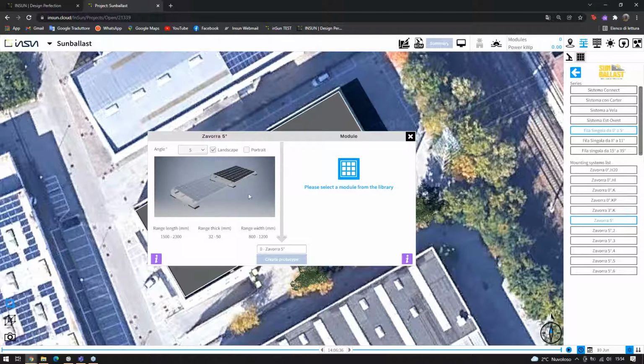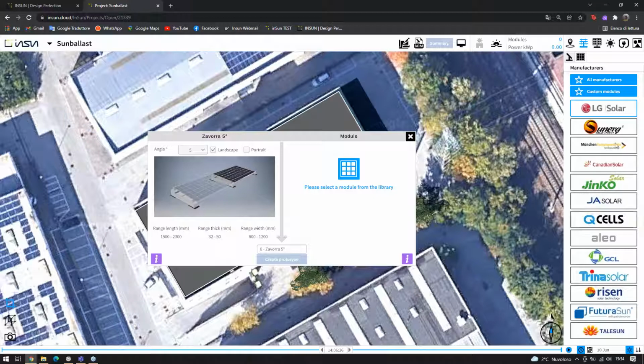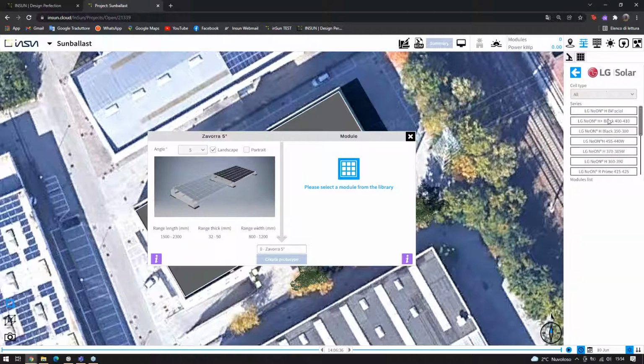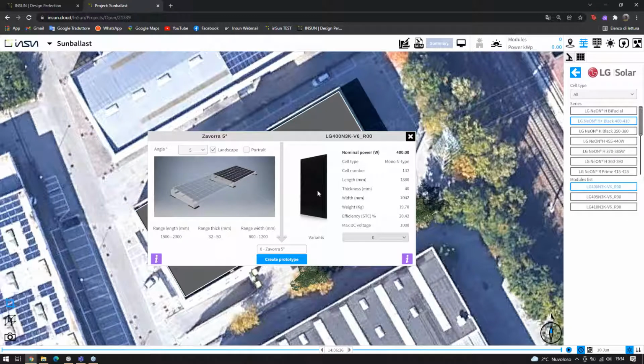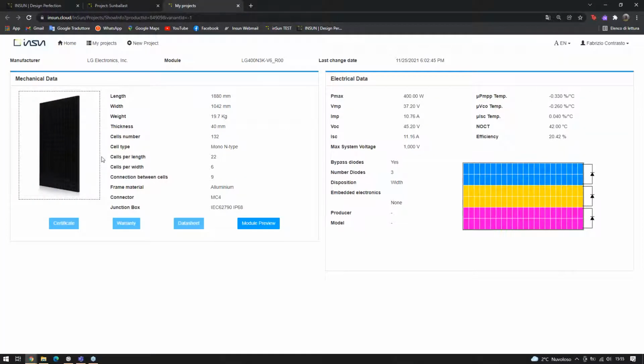After selecting the structure, you can move on the models. Here again, you will find all the manufacturers. Here you will search for other manufacturers. We will select LG because they are one of our main partners, so it's good for us to show you something with them. I'm gonna select this one here, which is one of the last models that they are putting out. Here you can find some information, the main information on the model. Clicking on the eye right here, you will find a complete data sheet of the model.